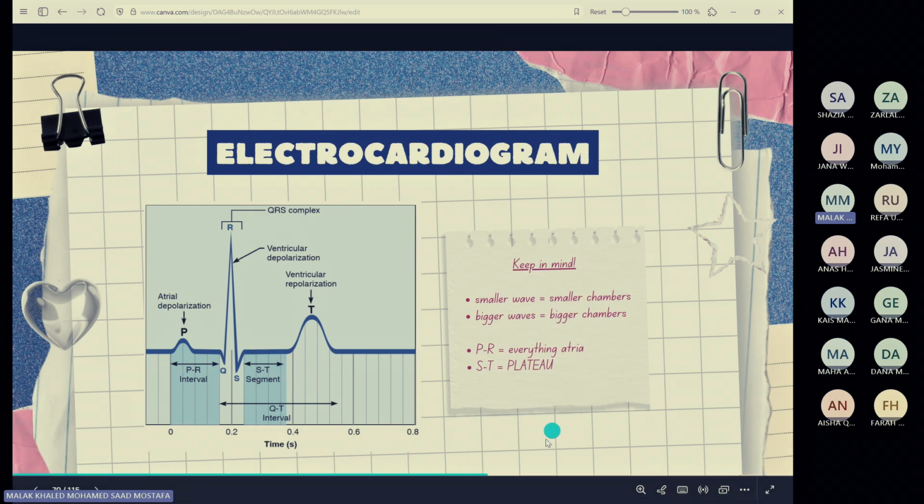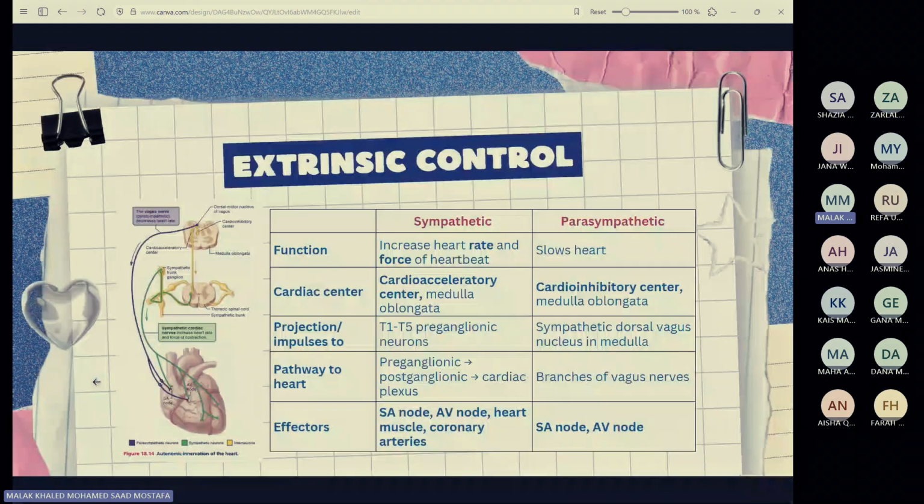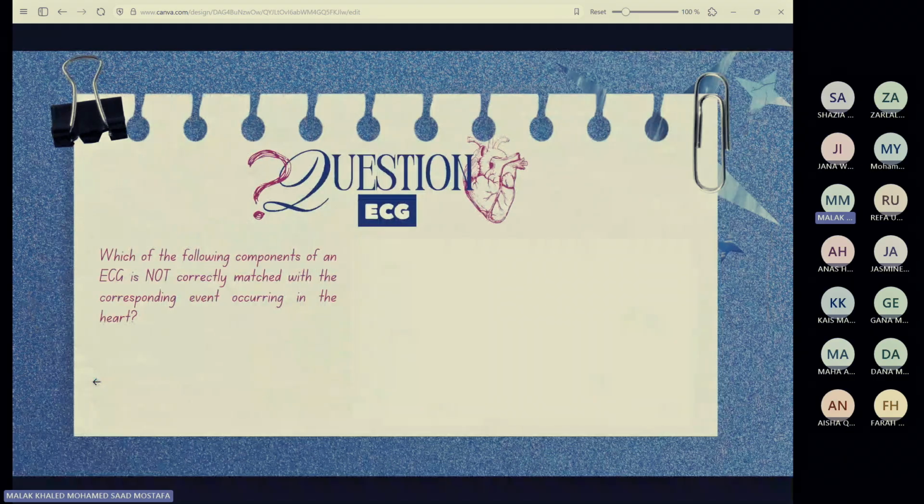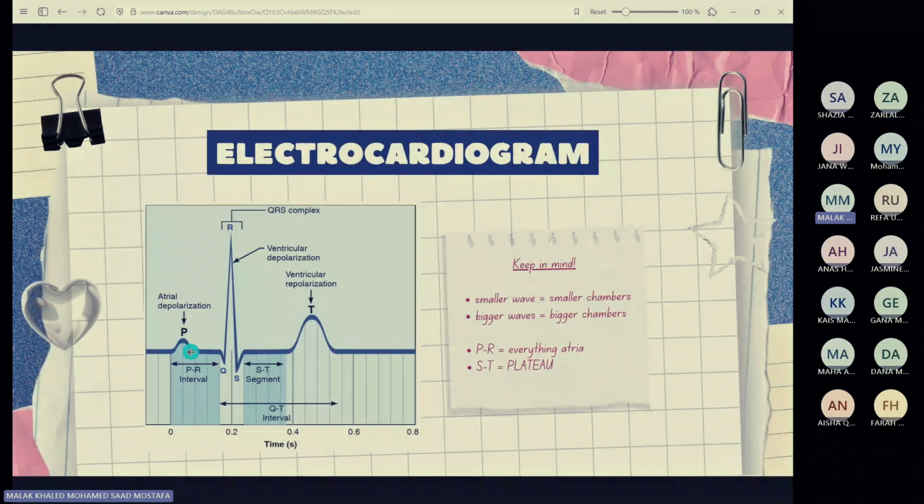And one thing to note about your electrocardiogram that is different when you look at your action potential graphs: what is the difference between this and whatever we're looking at when we're looking at action potentials? We're measuring electricity at the end of the day, right? So the ECG combines all electrical activity of the heart. It doesn't matter if it's one location or the other. In your graphs where you're looking at action potentials, you're looking at one chamber, or what's going on at one location. Here, you're combining everything together.